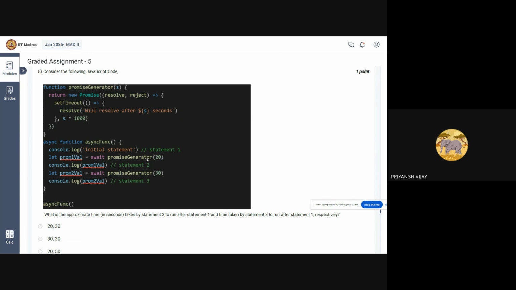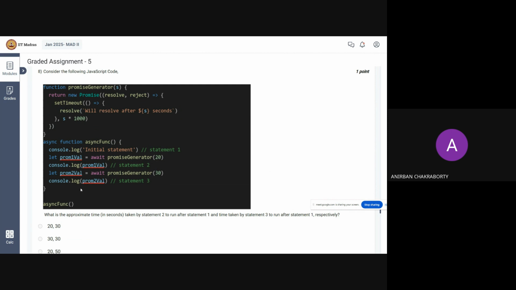What will be the order if I put console.log final statement after statement 3? What will be the order of output? Can anyone tell? The initial statement will be printed first, because that's not an asynchronous function.